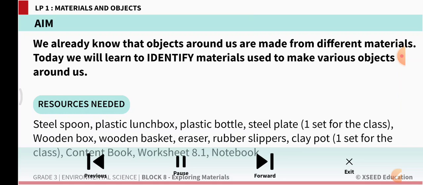The doors of the room, the bowls, the benches, the dining table, the bed or the window frames. What are these made up of? What material is used to make this? Right? So let us do some activities in order to identify the materials with which things are made.